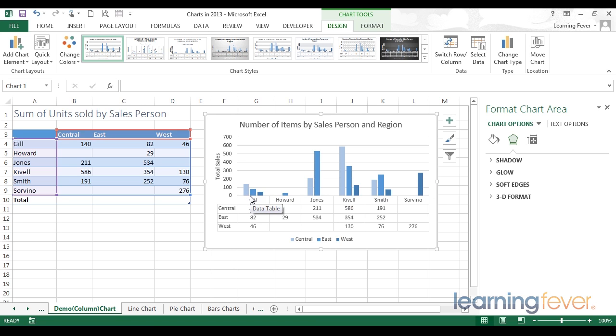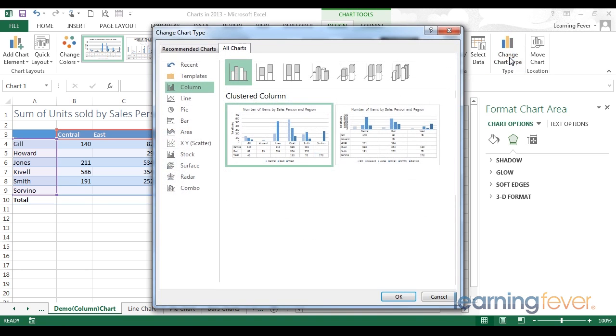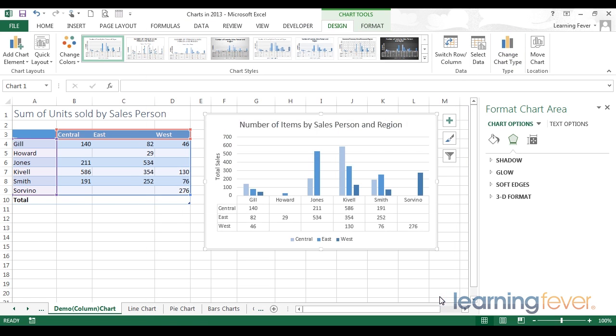To change these chart options, I can go to my Design tab within Chart Tools and then go to Change Chart Type. From here I have many other popular options such as line, pie, bar, area and many others. From here what I would like to do is examine some of these different chart types and demonstrate how they are most appropriately used. Column charts are generally good for any kind of generic data where you want to see a graphical representation over different categories and also potentially over time.